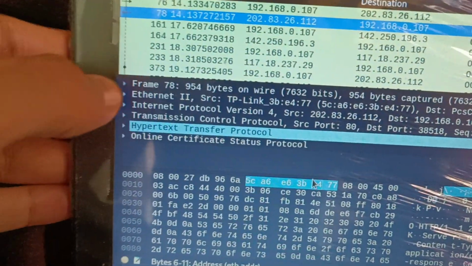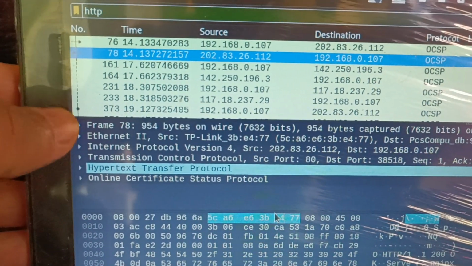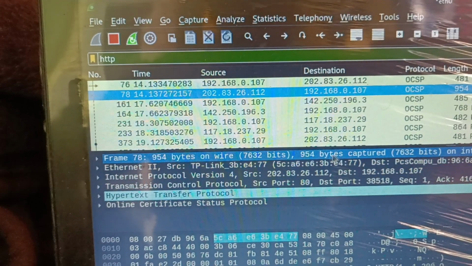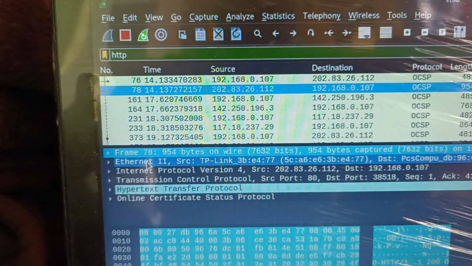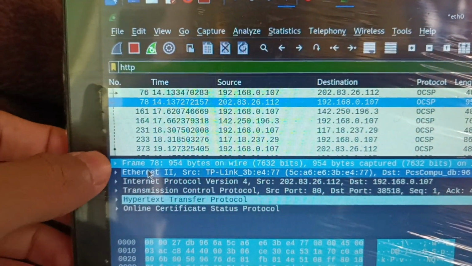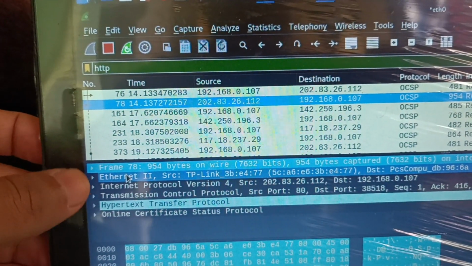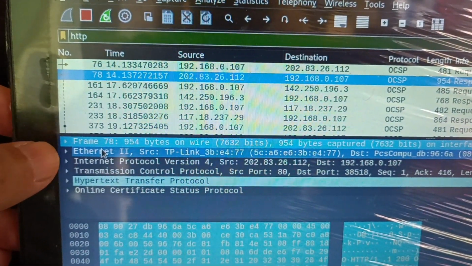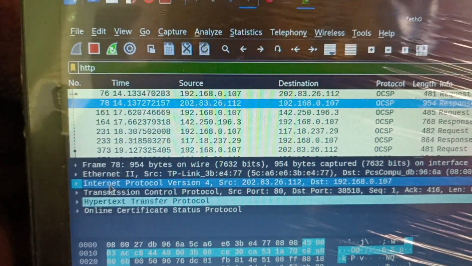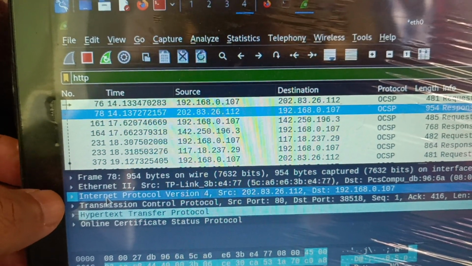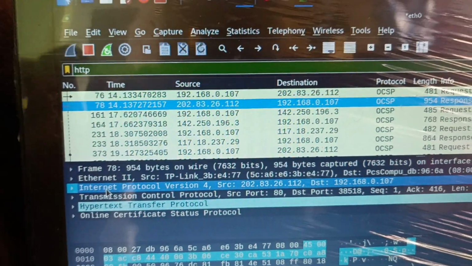So see here, these two layers will form the network access layer. The first one, you can see here, is talking about some wire, it's a physical layer. Okay, physical network layer. And the second, Ethernet 2, which is the default gateway, which is my router. These first two things constitute the network access layer. And the second, Internet Protocol, this third one, forms the internet layer, where it says Internet Protocol Version 4.